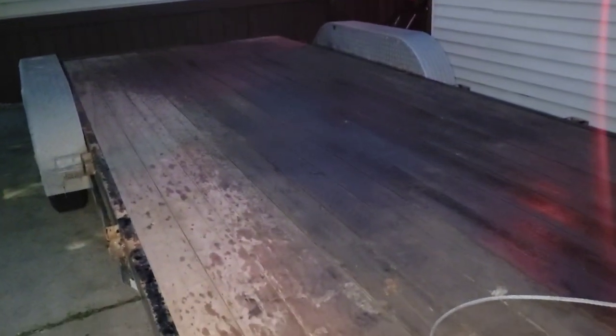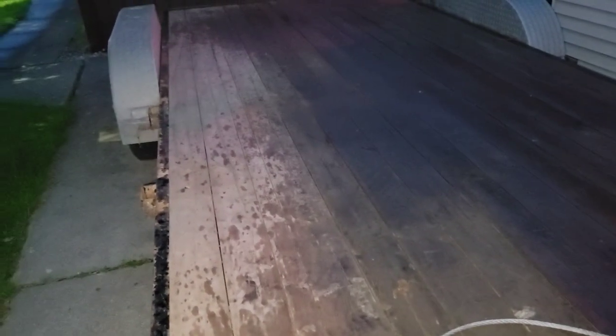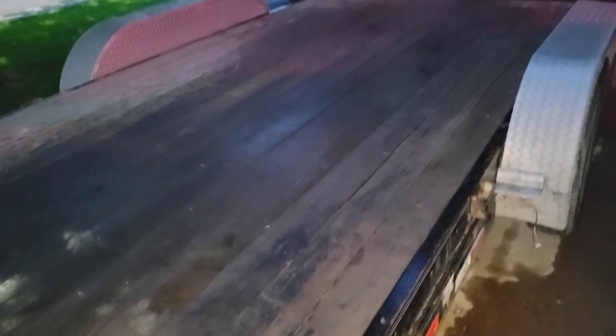So it's a couple days later. As you can see, the Crosley is no longer on the trailer, and that's because I actually sold it to somebody today, which I was actually pretty surprised about. I threw it up on Facebook for $300 and I got quite a few people interested in it. A younger guy came and bought it off me today — he wants to get it running and do something with it.